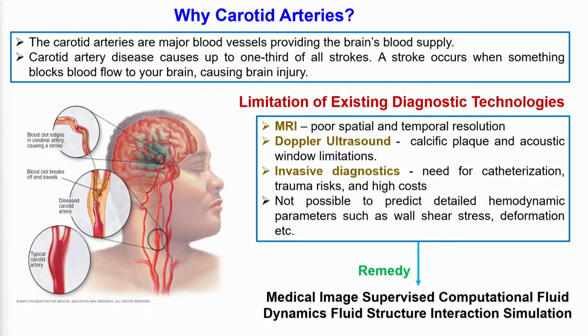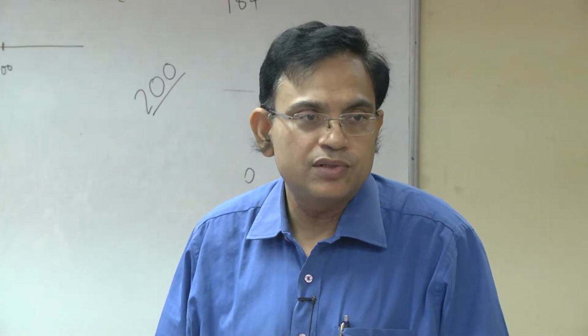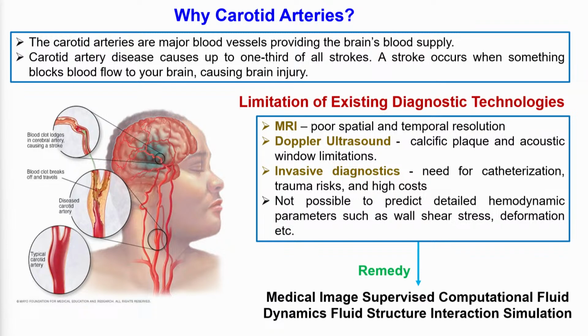Invasive diagnostics are there, that means you use an invasive procedure. So, you need to use a catheter and now these are expensive. Not only that, nobody will usually like to go for that, because they have certain trauma and all, people feel somehow tensed once they have to go through these tests. And whatever these tests are, you are not able to get any detailed hemodynamic parameters such as wall shear stress, deformation, etc., which are very, very important.